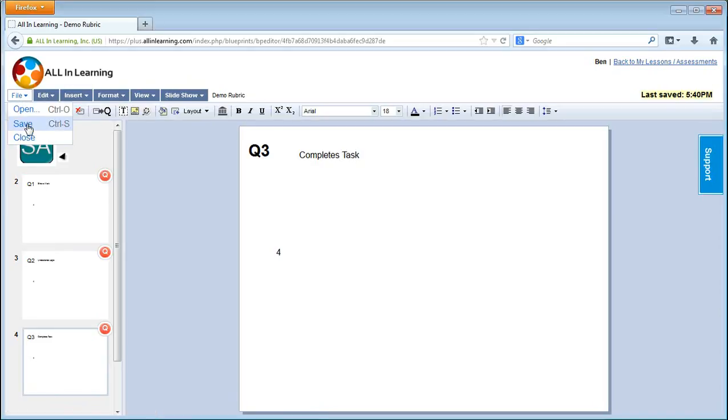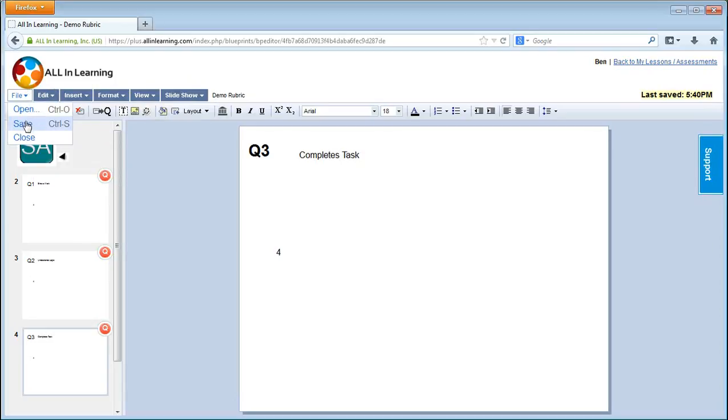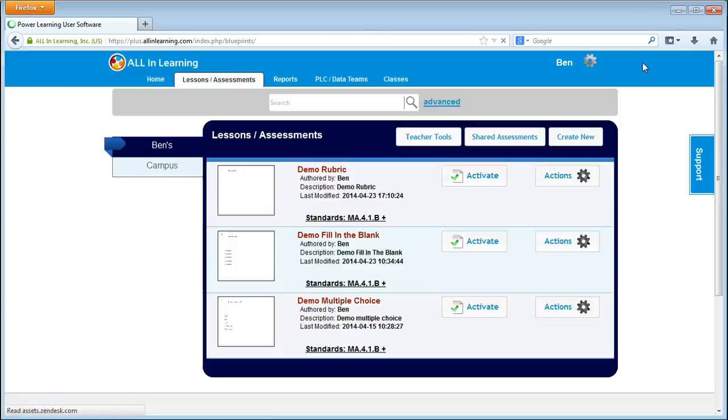Remember what we talked about earlier. Whenever you're in the edit screen, we do have an auto save feature, and it will show you the last time it was auto saved. But this is meant to be a safety, not a catch-all. So if you do any work and you do not want to lose it, just make sure you click Save. We'll get an updated time, and then we can go back and we know that everything is now inside that assessment.